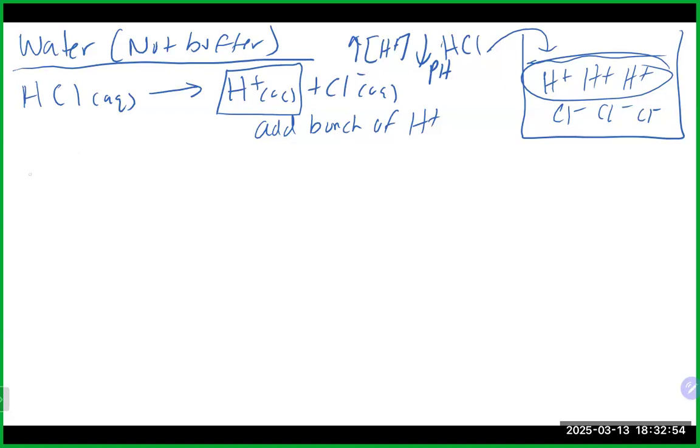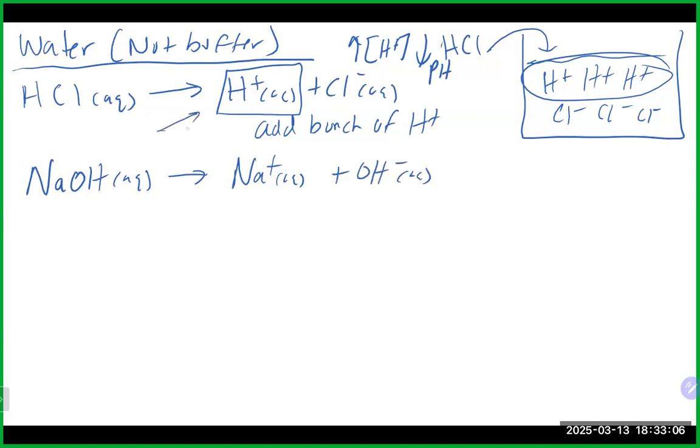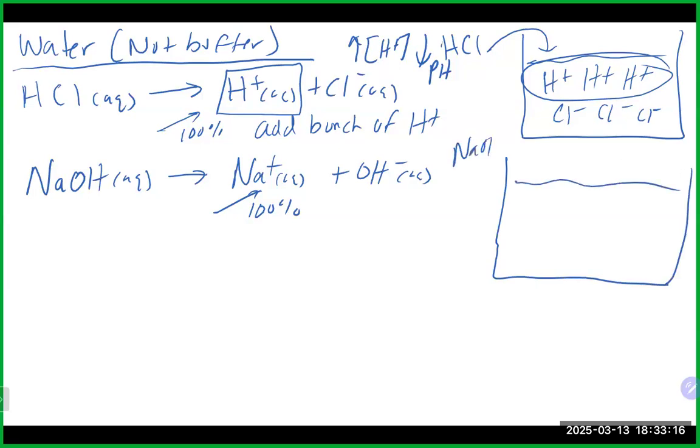Now, if I take sodium hydroxide, which is a strong base, and add it to water, it will also break apart into sodium ions and hydroxide ions. So much like up here, you're going to have 100% ions on this side. And if I take a beaker level view of my sodium hydroxide going for a swim, I'm going to get a bunch of sodium ions, which is not all that important in terms of pH, but I will generate a bunch of hydroxide ions in that solution.